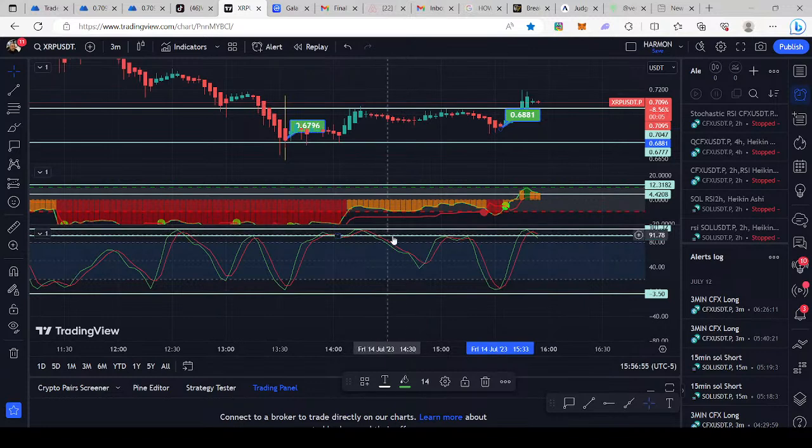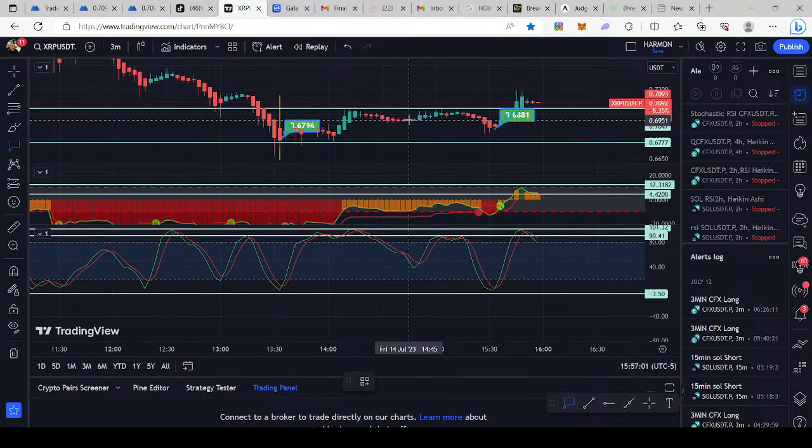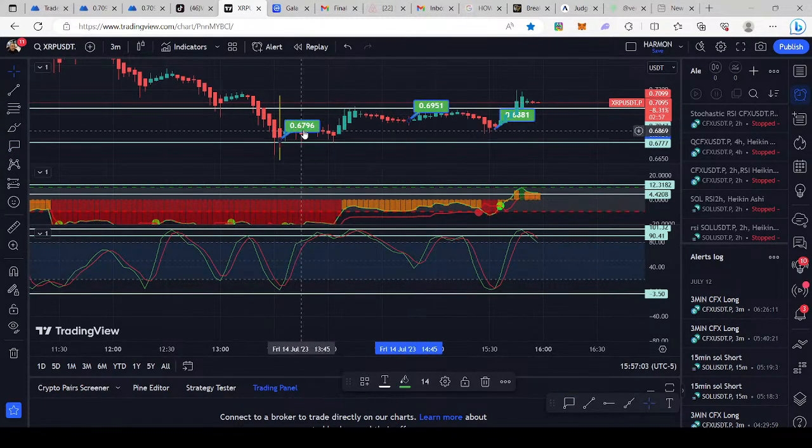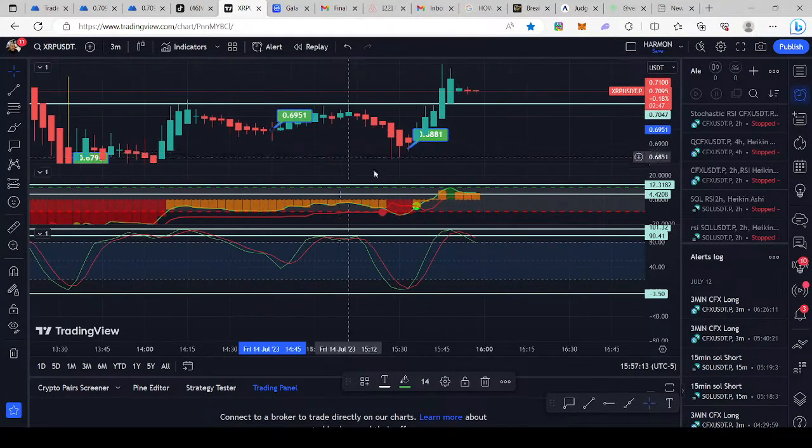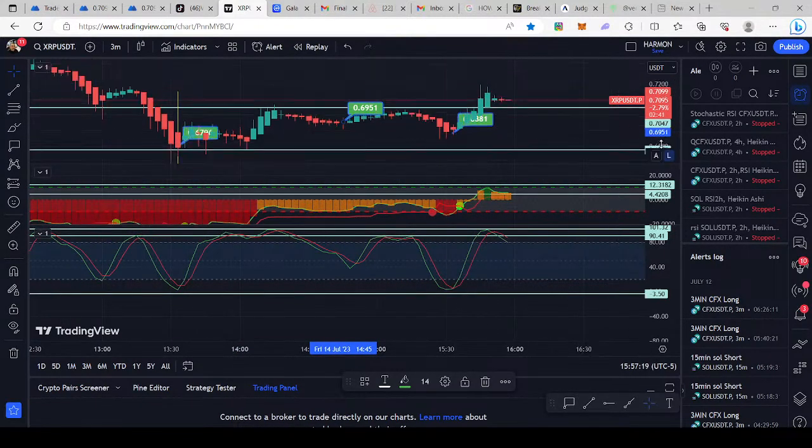Now you could even use the 3 minute when it came here and it started to go up. You could have bought here. So you would add another buy zone here. So the average would have been 68, 69.51, 68.80. And then right now, you would be waiting for this 3 minute to bend down to buy more. So wherever this 3 minute RSI comes down and starts to go up, you would then repeat. And that's how you use the 3 minute.